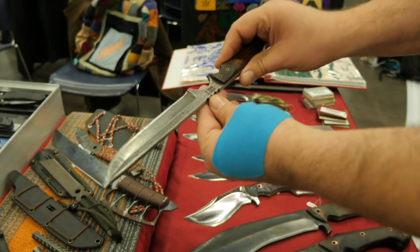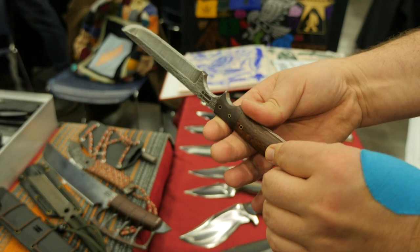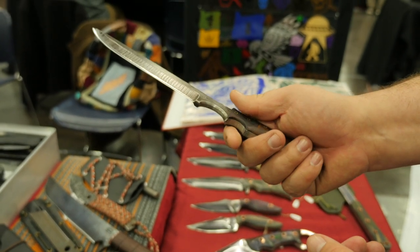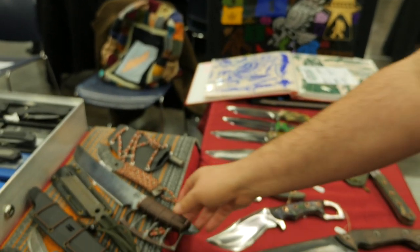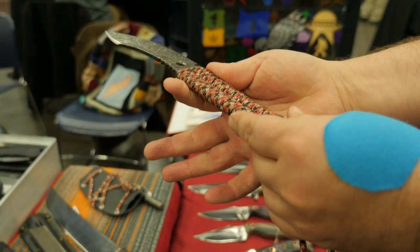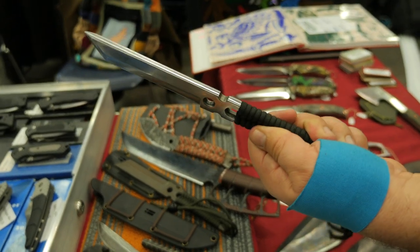Jay Gebelin is out of Forest Grove — another maker I really like working with, Integrity Implements. I love his stuff because it is all handmade. There is no CNC, no laser cut, no water cut. They are just built like a tank. Much of his stuff is on battlefields all over the world. His take on warranty is that if you threw it at a tank, he wants to know why you threw it at the tank. That's a purple heartwood and leopard wood. He calls this the scavenger — use it for everything from skinning to mushroom hunting. All hammer forge, old school forge works. Jay has absolute passion in his work. There are very few knives you can take and hang 500 pounds off of, and his stuff will take that.